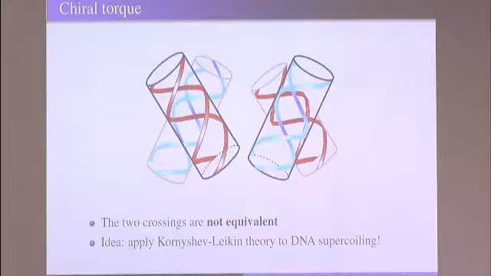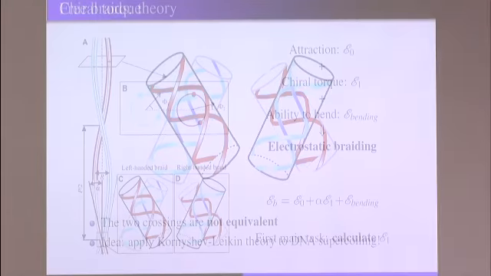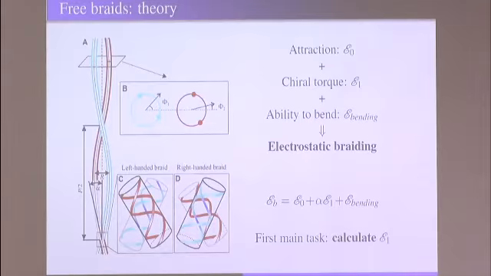DNA plectonemes. So this was the idea of my PhD, and the first thing to do, to apply this, is to calculate the electrostatic interaction not between parallel molecules anymore, but what are the electrostatic interactions between a pair of double-stranded DNAs when they are braided around each other, which is the configuration in which their distance stays constant, and also their tilt angle locally remains constant. So they take advantage both of the attractive interactions between parallel DNA and the advantage of having a local tilt.